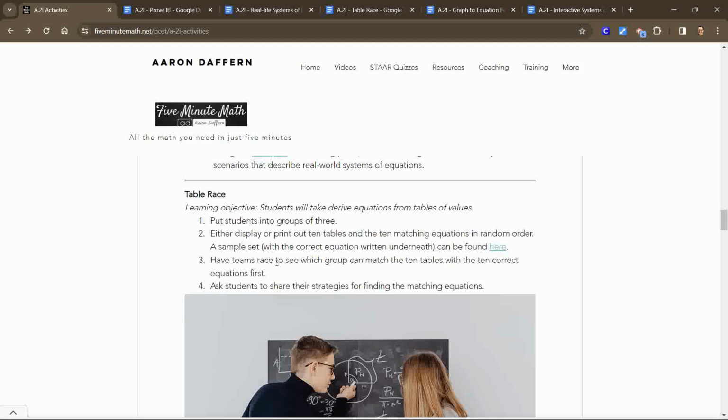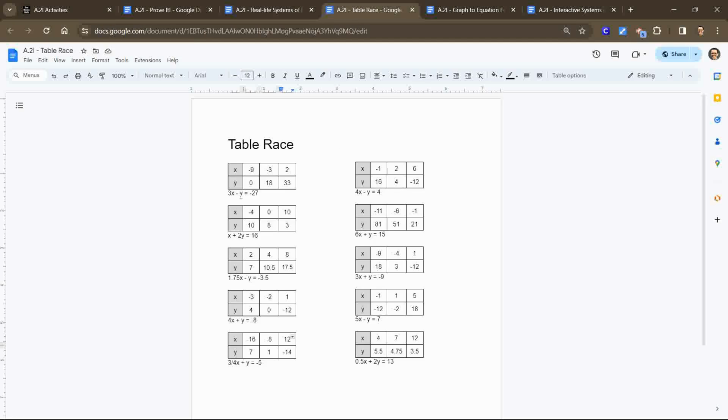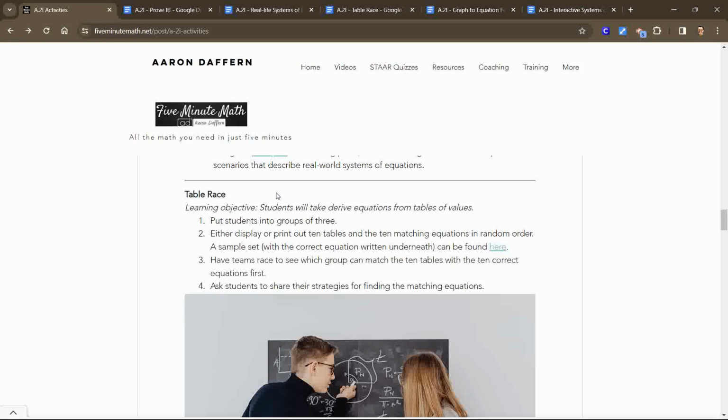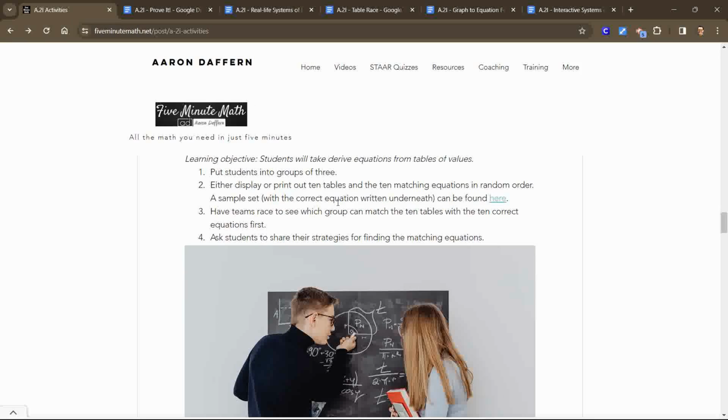Maybe they're writing the equations in slope-intercept form. Maybe they're not. Maybe they're just using substitution, right? If I were to look at this first one, I would look at, ooh, y equals 0. So anything that's got a 0 or a 1 is easy pickings. So I would pick anything that has an x or a y value of 0, and then I would start with that and just start substituting. Maybe they do that rather than finding the slope and using the point-slope form. But it just adds that little low key competition. Students can work in groups, they can work together, and that's all we're doing.